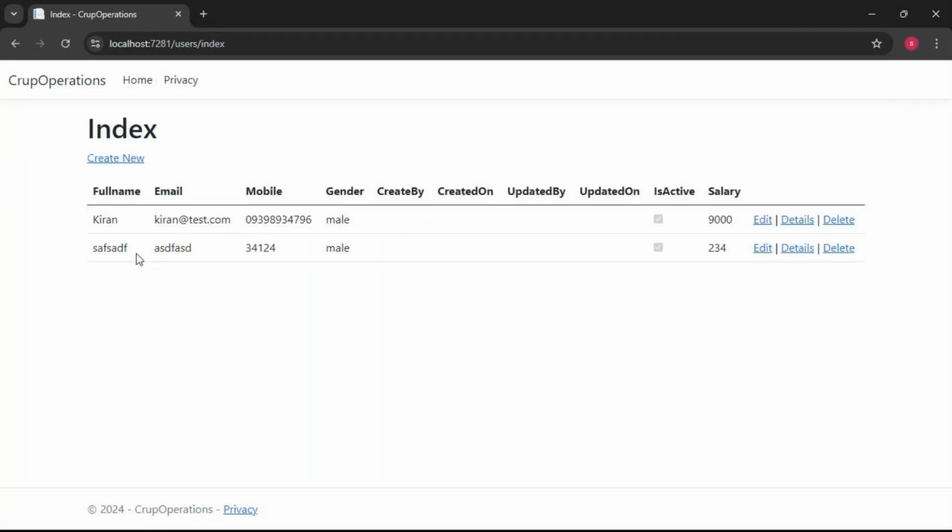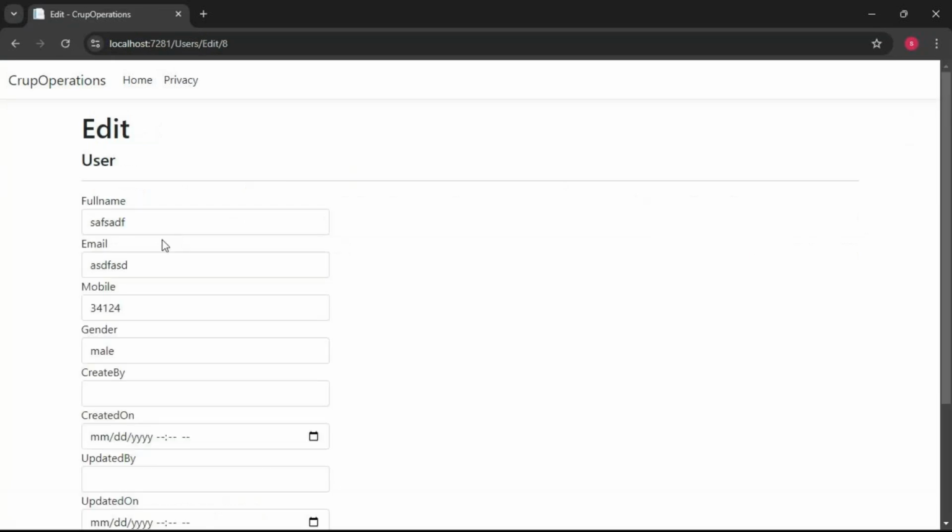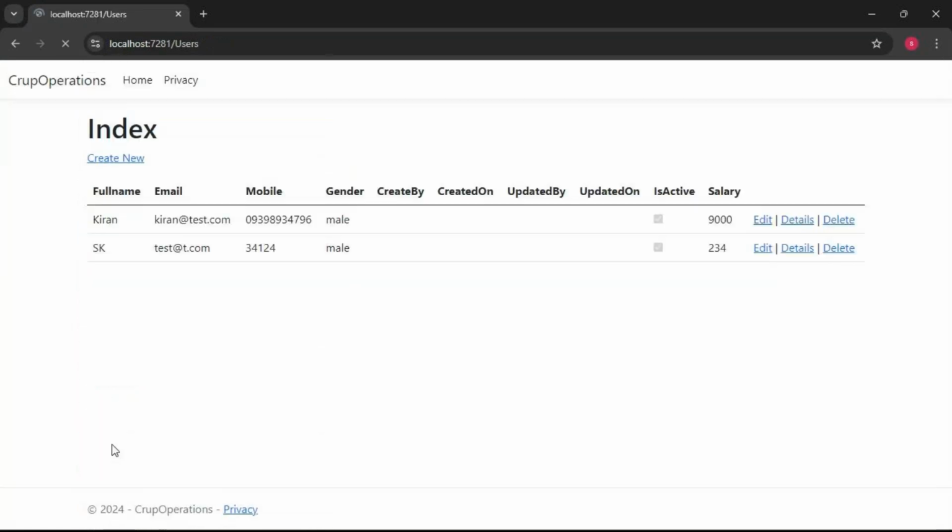See, it's not edited. Why? Because the view is not able to identify. Escape. Test. We'll see now whether it will update or not. See, now it got updated. See the name with the proper name. And if you want to delete it, if you click here delete, see it got deleted. It got deleted and it is redirected to this page.